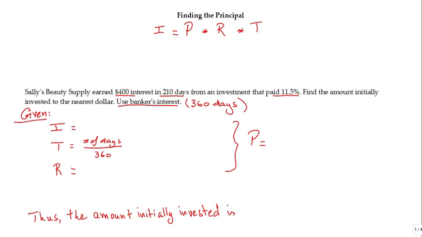Let's find first the formula of the principle. If you remember from the previous lesson, the interest here, I, equals the principle multiply by the rate, multiply by the time.